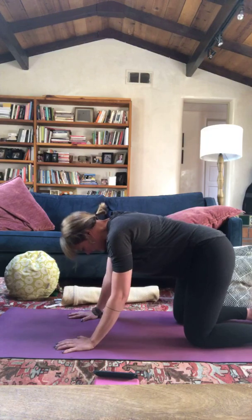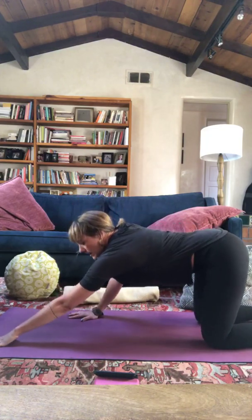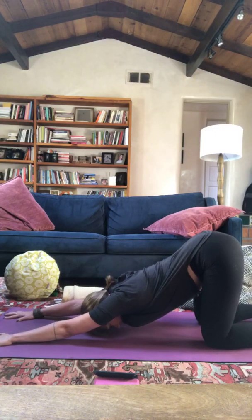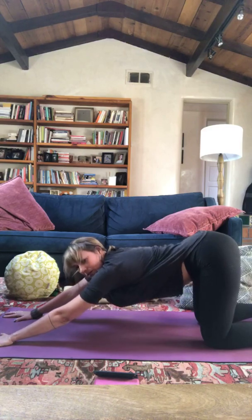This time on the inhale, find your neutral spine. And then begin to walk the hands out in front, moving into puppy dog pose or Anahatasana, heart melting pose. Forehead can rest down on the mat. Arms extended out in front of you.